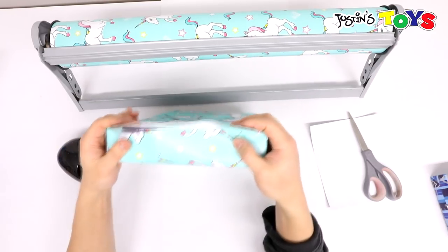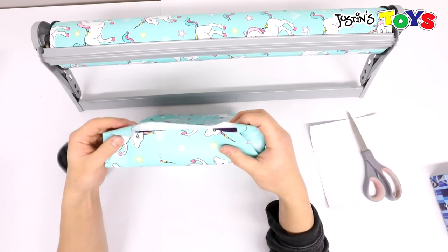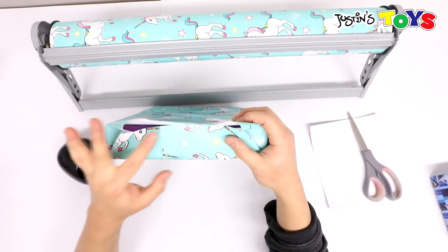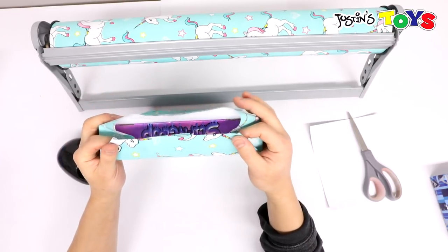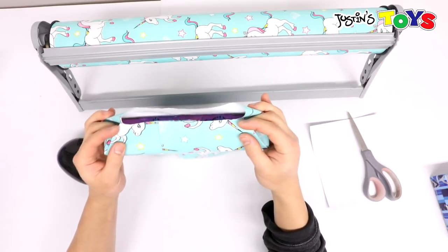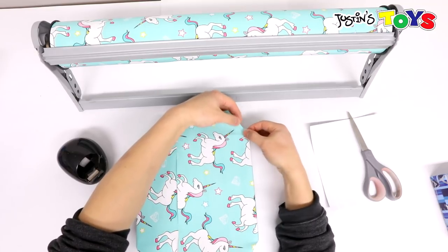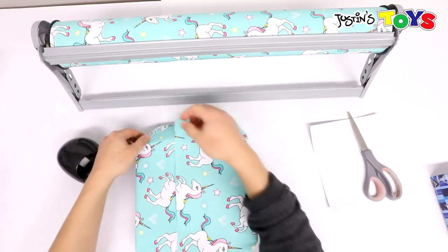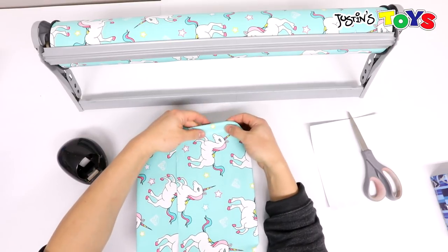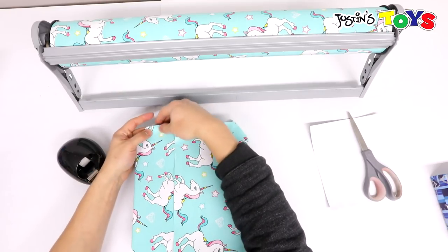Fold this up, and this is an example of when you have too much paper. See, it goes over that halfway point. This is cutting into the top, and that's just too much slack. So the way around that is to take this paper and fold it down. So I'm gonna create this crease right here, and create this crease right here, and then fold it a little bit so that it's not getting in the way.